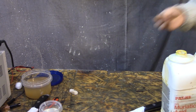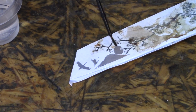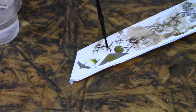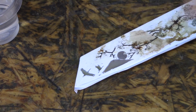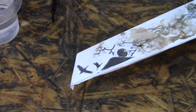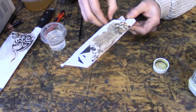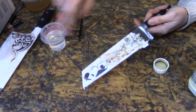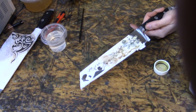Oh, you probably wanna see this up close. All right, here we go. Let that sit. This is taking too long also. I'm gonna heat gun it. Now it's going. I'm gonna make it hotter. Well, it's gonna be done now because the vinyl's starting to come up. I wanna see it. I know you do too. Come on. All right, I'm gonna go inside and rinse this thing off. Wish I had a sink out here.